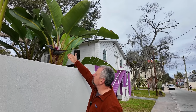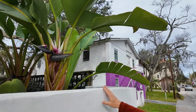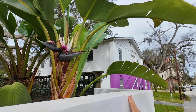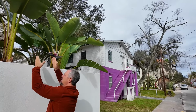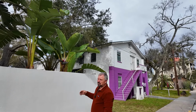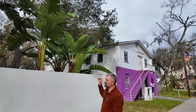And here's an open flower, and another one in the process of opening beside it. They have a banana-like leaf on them. That flat growth is the dead giveaway on these. You see how that grows almost like a little flat panel all the way down to the ground. Absolutely beautiful. Nothing says tropical more than these giant birds of paradise.